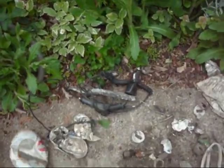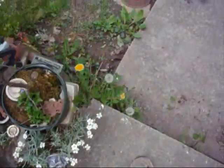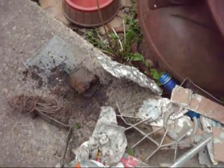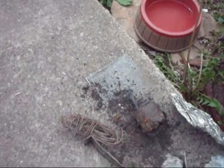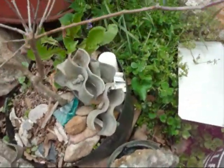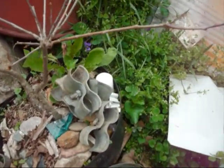Couple phone chargers. Cans, of course. And I've got this junk down here. A bunch of aluminum. I started separating the stuff because I'm going to be scrapping this soon. A little lead plate. Flat plate to something. Maybe out of a battery. Some copper. You know, just your weird off-the-wall junk. Tin cans. Some, what do they call it? Like kennel post corner connectors or whatever that is, I think.